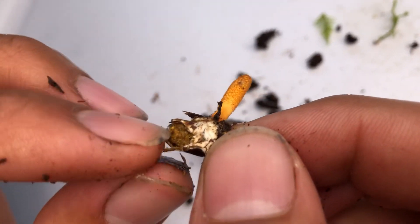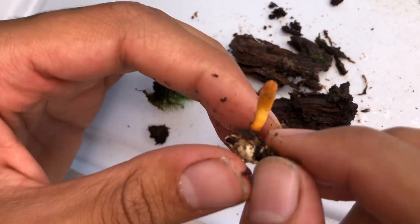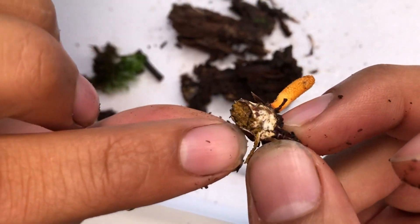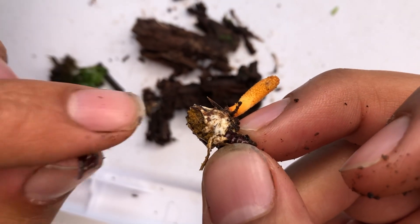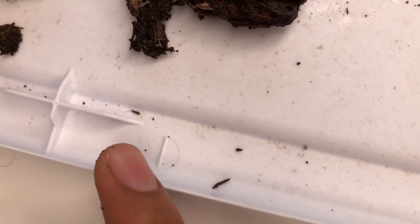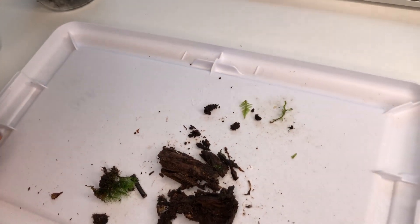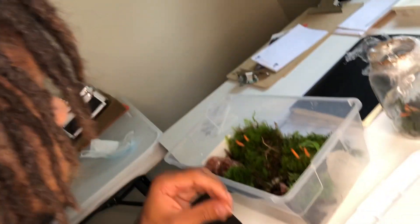I'm not even going to take this one into the lab. I'll just take the fruiting body, which we can use for medicine, but when you see the bug all mushy like that, it typically means there's some bug or something in there eating the mycelium. I've been discussing it with my friend Ryan Gates and a couple other people, and we believe that in the wild, cordyceps have mites that are inside, probably eating the mycelium and then transferring it — crawling through the soil and helping it disperse itself.